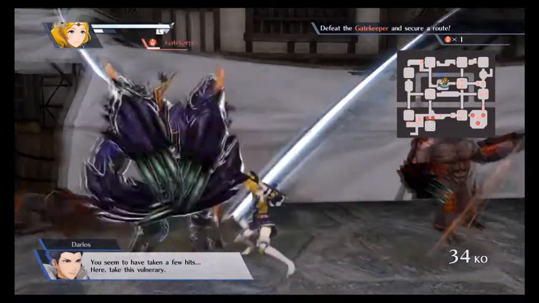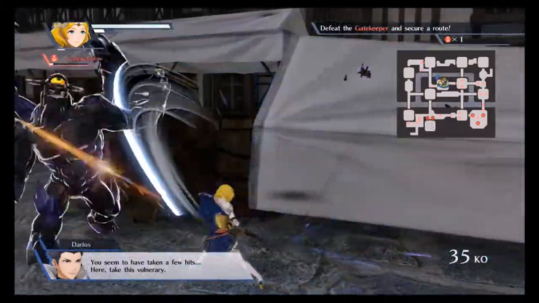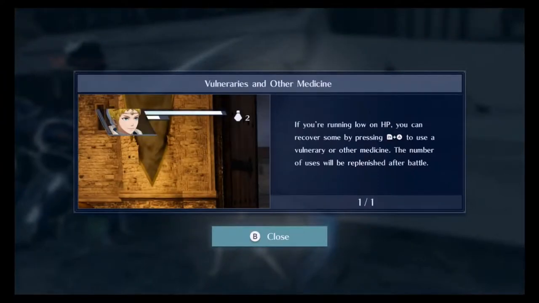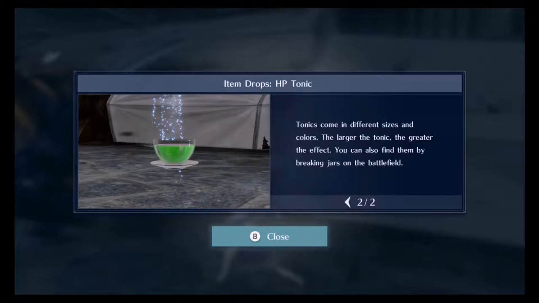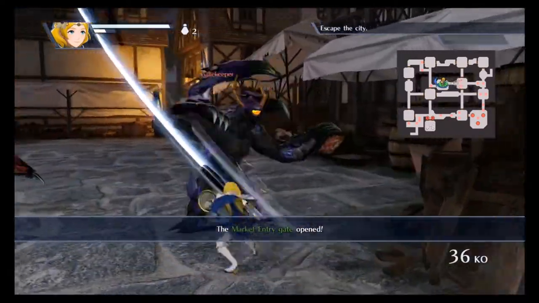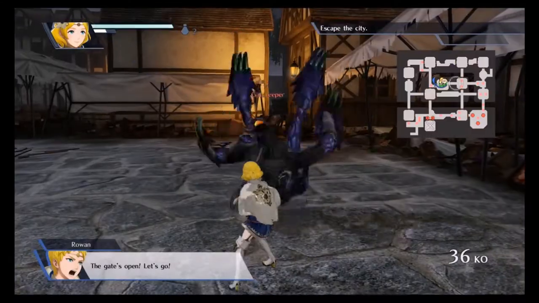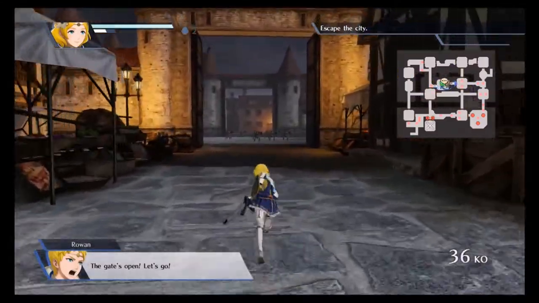You seem to have taken a few hits. Here. Take this vulnerary. Alright, basically you can recover by pressing ZR and A to use a vulnerary. Sometimes enemies drop items when they're defeated. Green tonics restore HP. They come in different sizes, and the large tonic greatly improves the effect. You can also break jars. The gate's open, let's go!